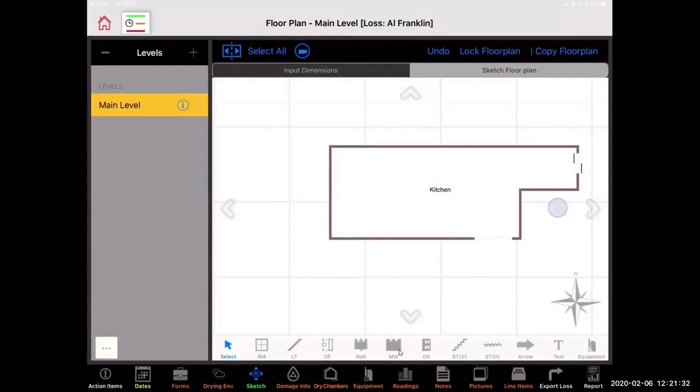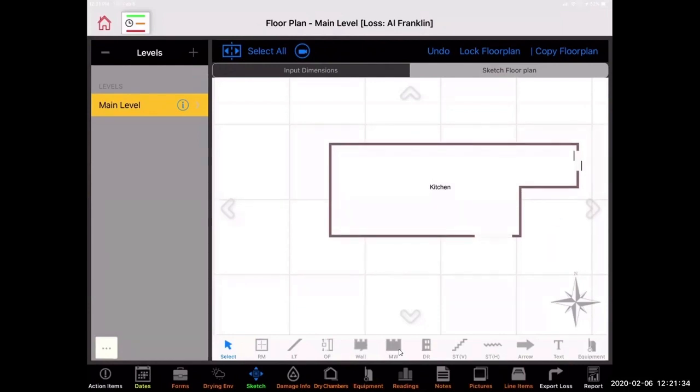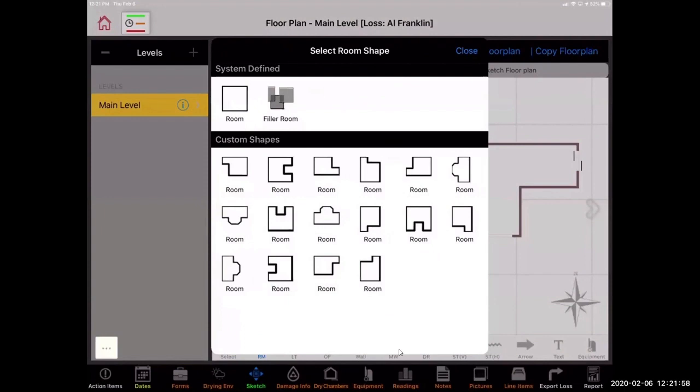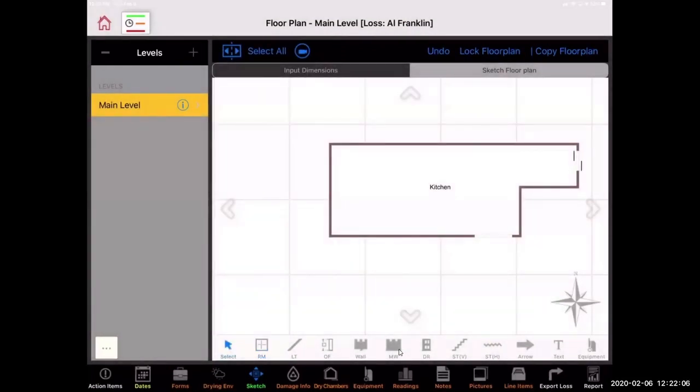Now, with this living room, I'm going to say that maybe it's a little bit of a different house. I live in a very fancy 1970s ranch style home, so not everything is built super square and precise. So I've got a funky living room. So if you ever see that, hey, maybe there's not a room that fits into that general RM mold, what I can do is actually start building out some custom shape rooms.